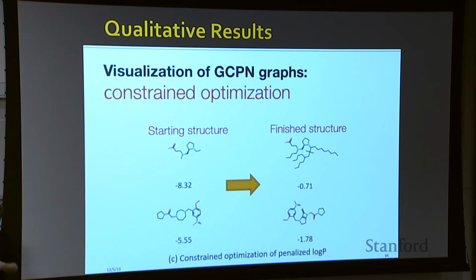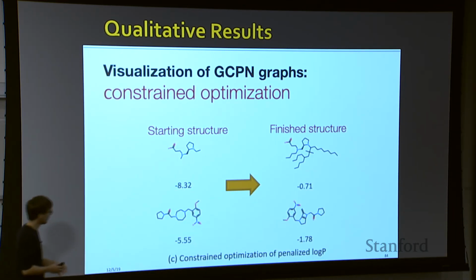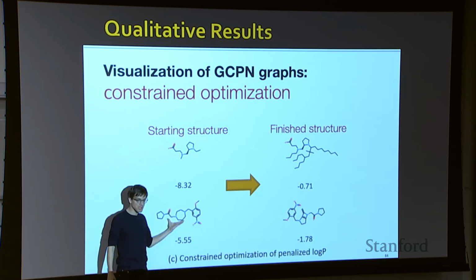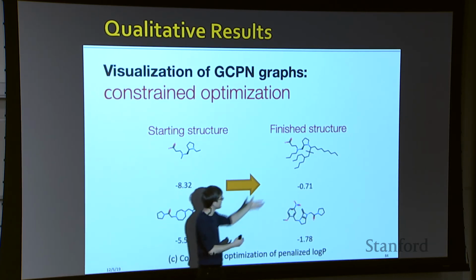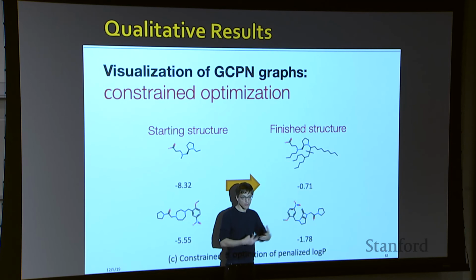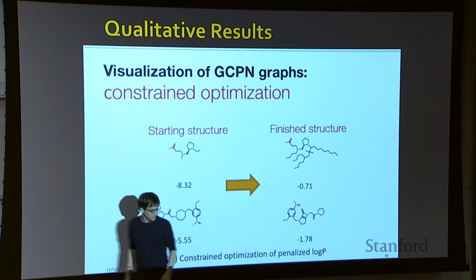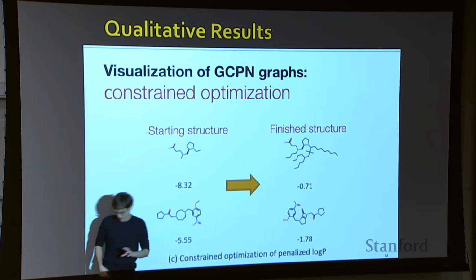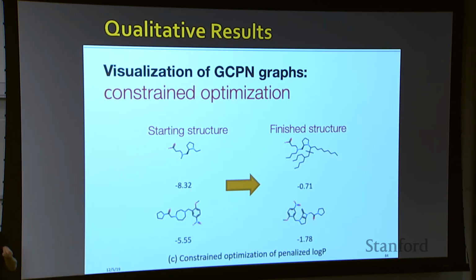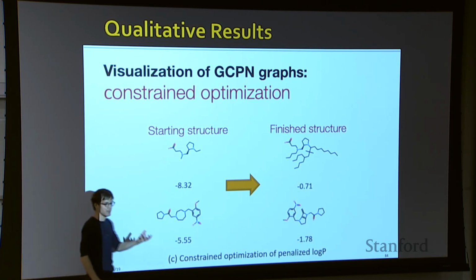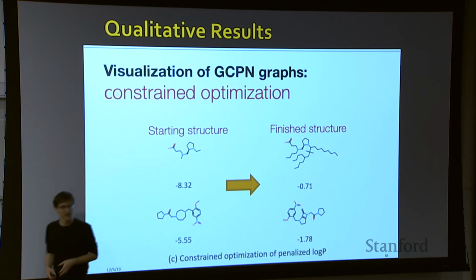So basically the idea is you can generate new molecules, or you can take partially built molecules and generate the rest of it so that you optimize a given function. Like here is something that chemists call log-P, and I think the higher this value, the more drug-like the molecule is, and chemists care about this.